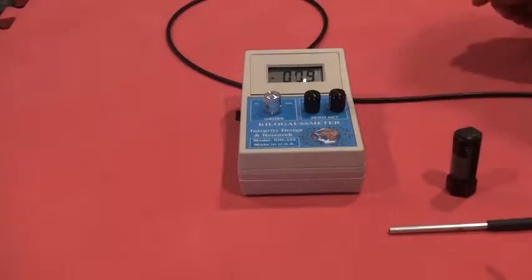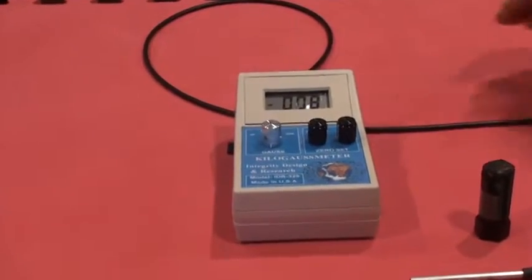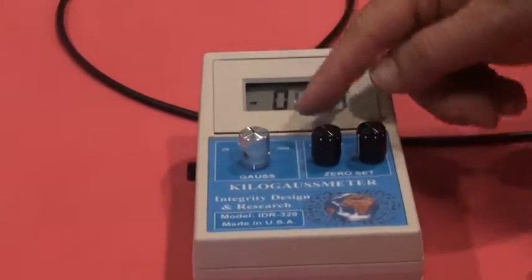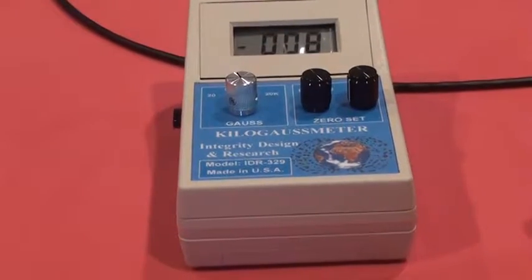Finally, the resolution on each scale goes up by multiples of 10. The resolution on scale 20 is 10 milligauss, on scale 200 it will be 100 milligauss, on scale 2K it will be 1 Gauss, and on scale 20K it will be 10 Gauss.